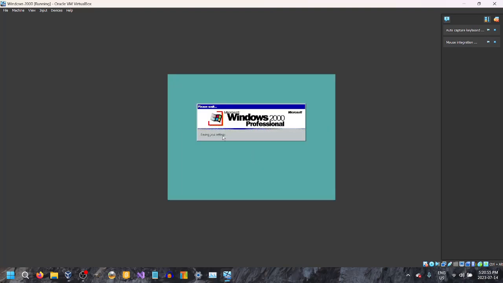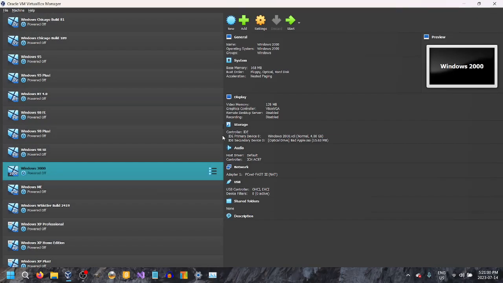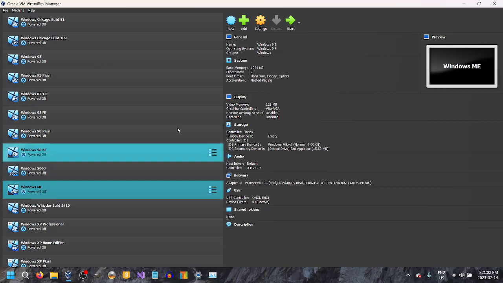Lovely shutdown sound. Don't get me wrong, server sound is lovely too. We got Windows Me.